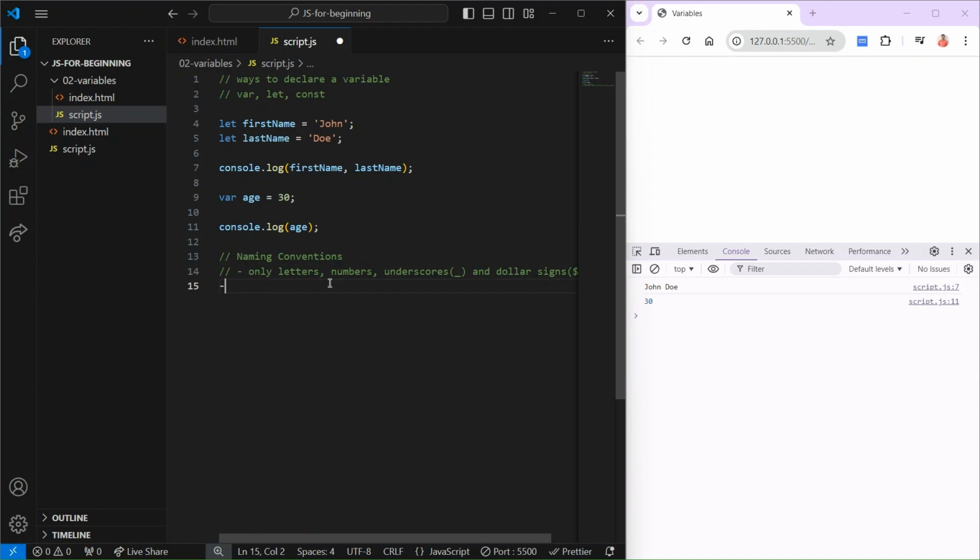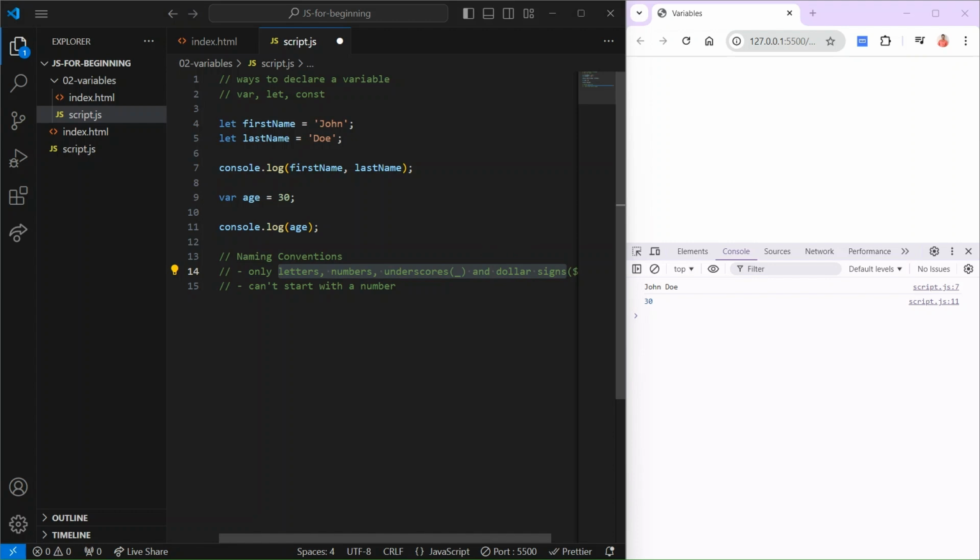They can't start with a number. So you cannot have anything else, like a plus symbol or an asterisk or anything like that.